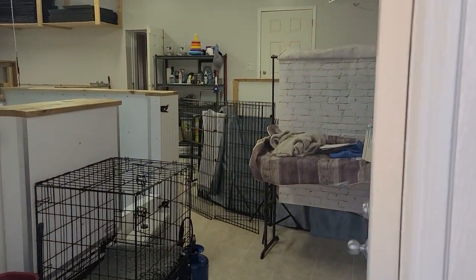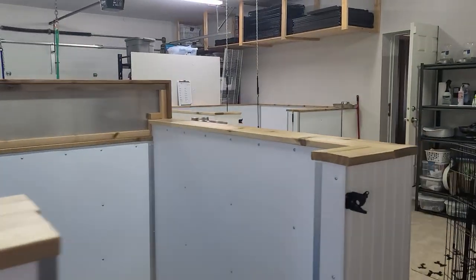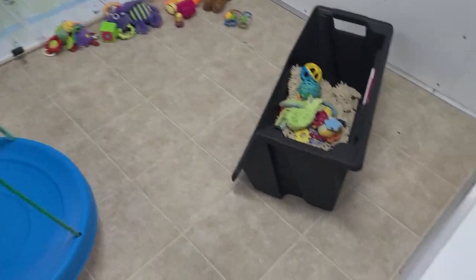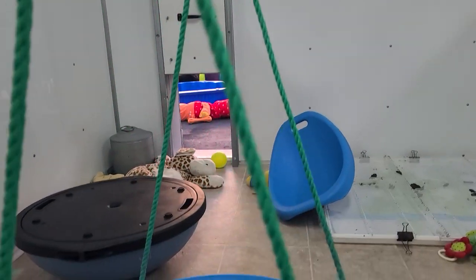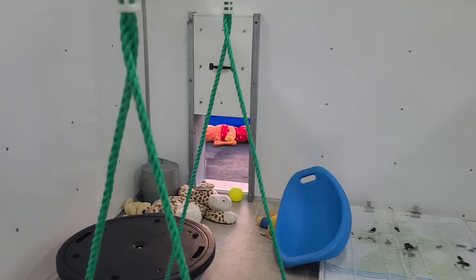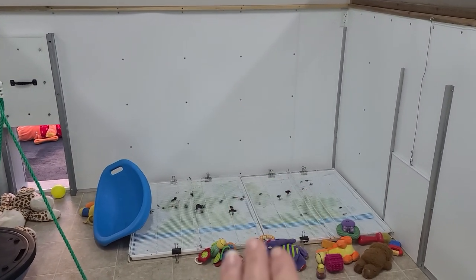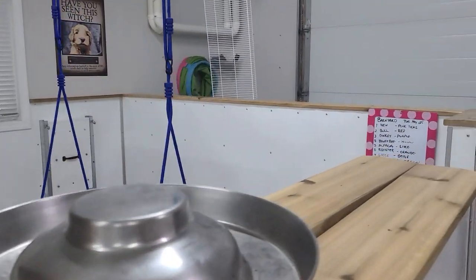This is our indoor space of course. So I'll take you to the inside of their pen — this is their indoor area which you've seen on many videos. But now they have access to the outside and they can come and go as they please all day long. And I'm so happy that they're still coming in to use the potty, because we don't want them going potty out there in that play area all over the ground.